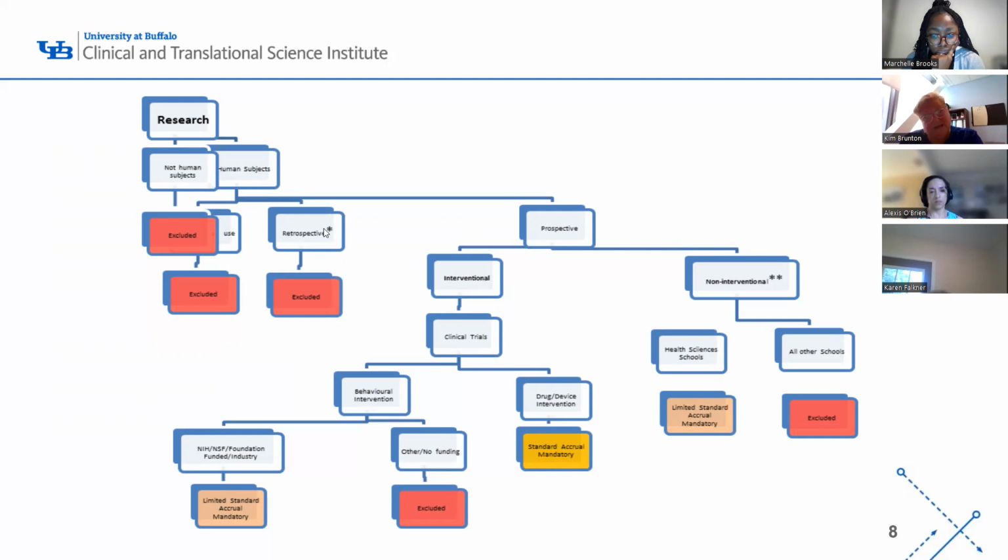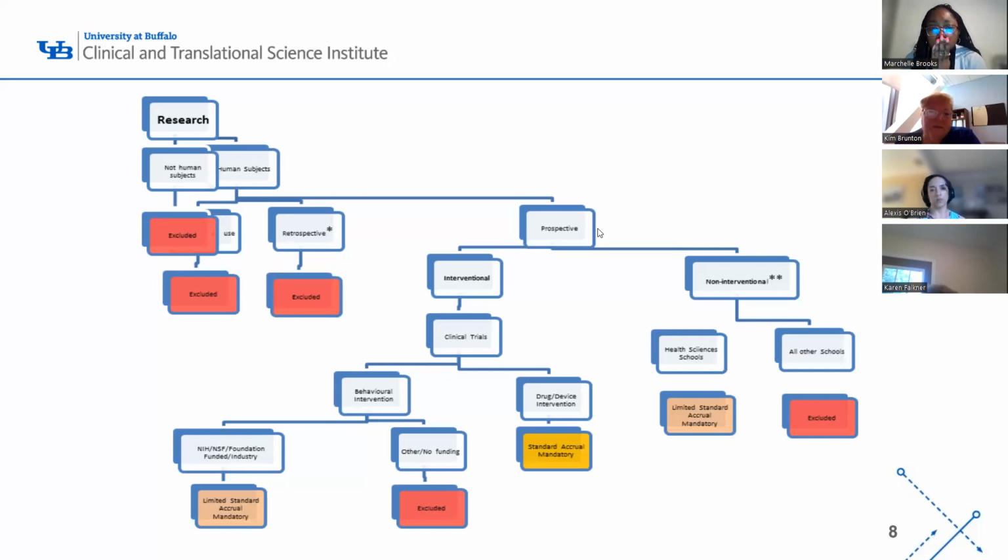The one thing I will say is we do occasionally have retrospective chart reviews that are industry sponsored, because they have that financial element to them. They will be captured. Again, that will be that conversation between you and the specialists as far as how that's done. Usually, because it's a retrospective chart review or a retrospective study that involves financials, it'll most likely be more on the summary accrual side. But again, that's your conversation.